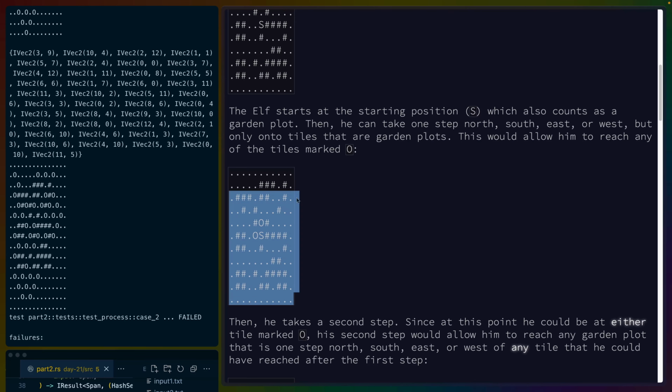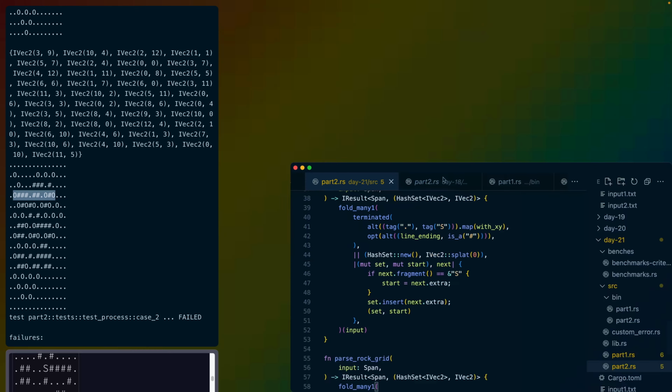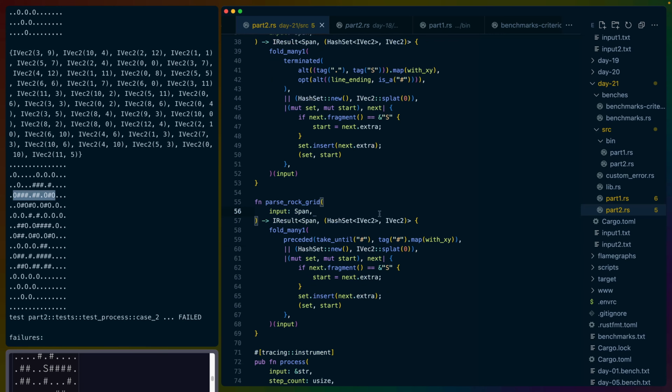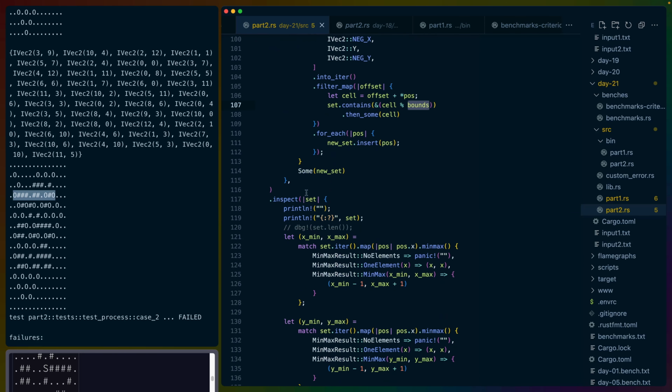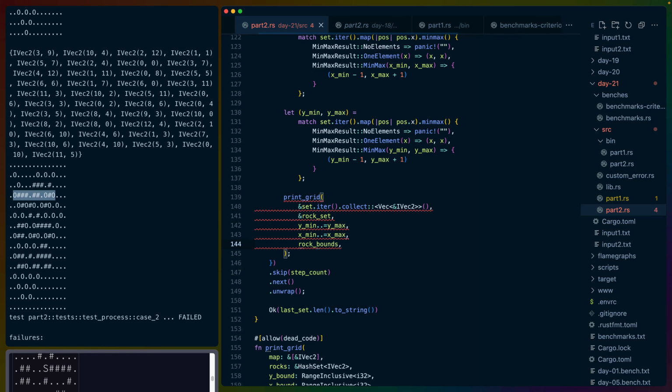So for this row, if we can find this pattern, dot hash hash hash, right? Hash hash dot dot hash. So this should then have one more dot and then a rock here, and we don't. So let's try to find out if we can do that with the mod, right? Because we're contains on this, but when we do our percent, which is cell percent bounds, we need to pass in bounds, which we will have access to at this point. So let's just do rock bounds, I guess.